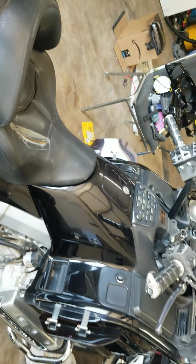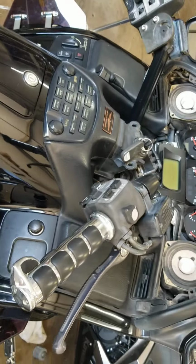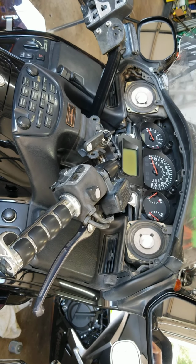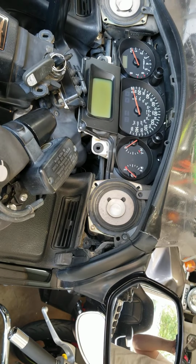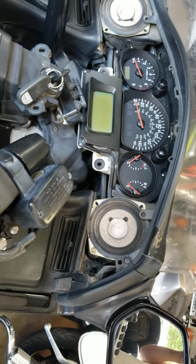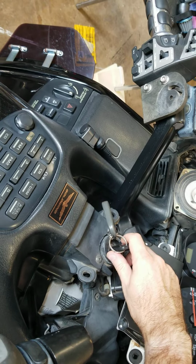So yeah, that's pretty much it. You can see that meter panel I painted in the background there. Overall, I don't know what I'm going to do, but for now I'll record what I need to do on it. I've already ordered, like I said, the new clear piece and the visor panel before I realized I may have other things wrong with it, but worst case, I'm sure I could still get what I paid for it plus what I paid for those, so I'm not too worried about that. Yeah, not much else to say. I'll start it up real quick and show that it does run pretty decent.